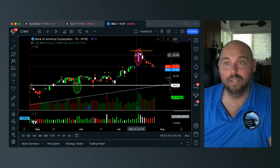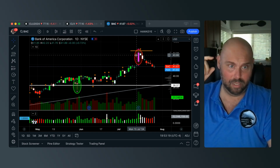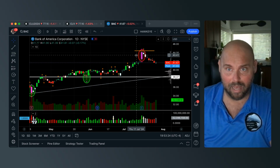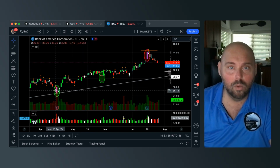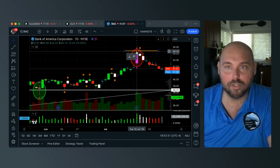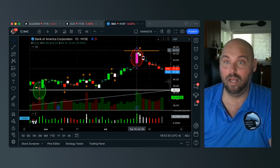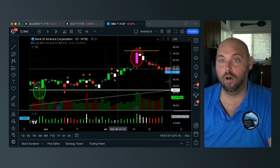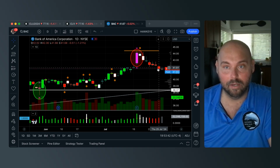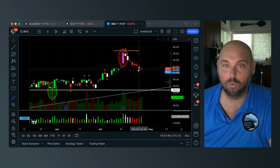When I see these making new highs, and these wide bars printing ultra high buying volume, or inverse, ultra high selling volume at a low like this one, what is my risk? I'm wrong if price closes above that wick. However, if it doesn't, I'm right if price starts to fall back. And especially if we break the low of that candle, which we have, we could very well fall back as far as this support line.